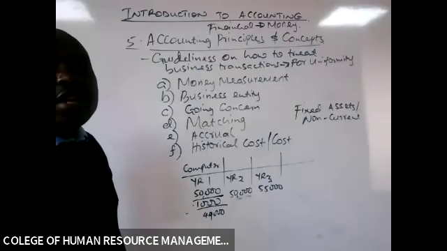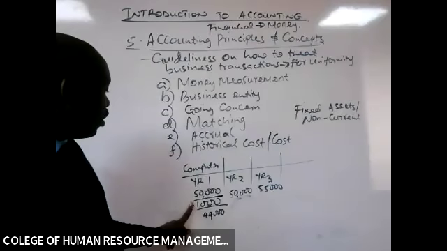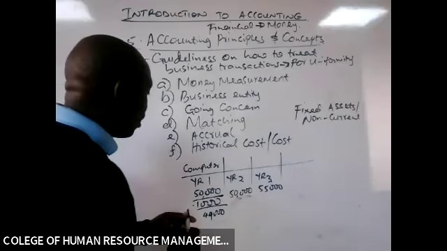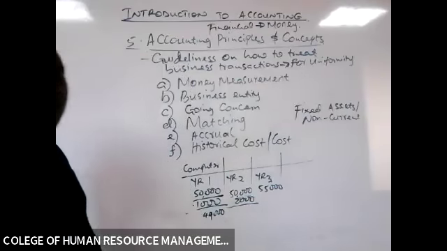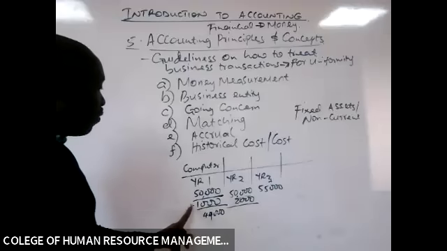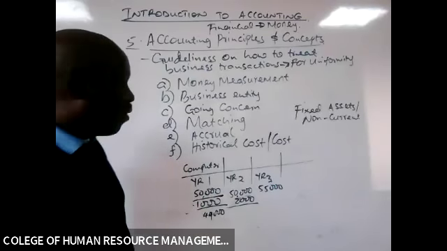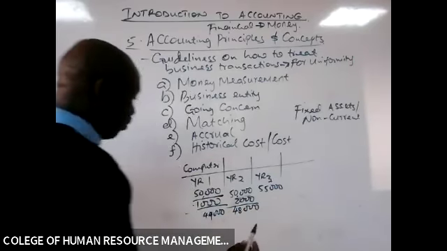So I'm deducting depreciation. We are assuming that every year it is depreciating by 1,000. So year 1, it lost 1,000. Year 2, it has lost another 1,000. So we shall deduct 2,000 here. The 2,000 that I have deducted here is the depreciation for year 1 plus the depreciation for year 2. 1,000, 1,000, 2,000. So the value here will be 48,000.